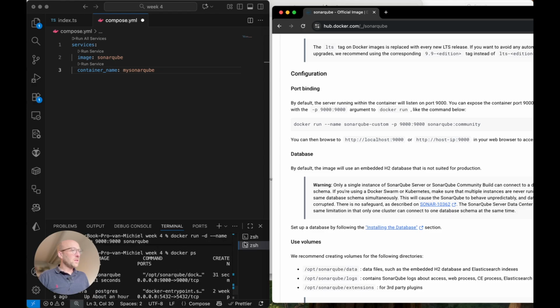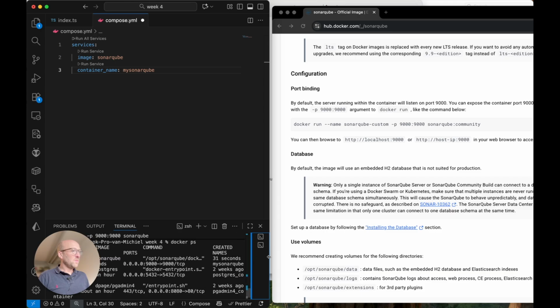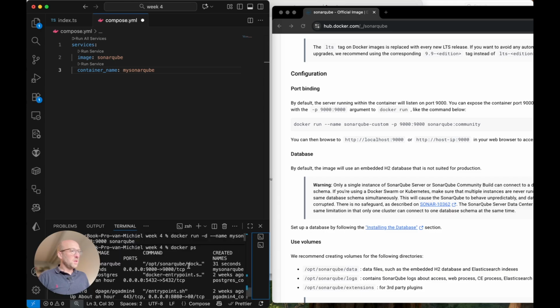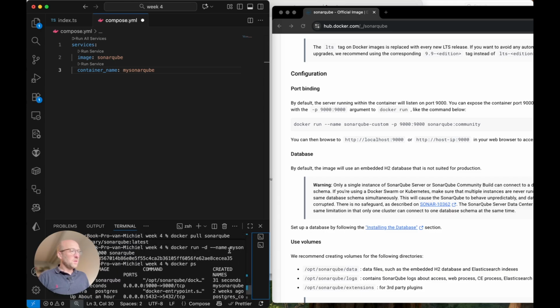Let's see, can we see that? Let's see here. This one, my-sonarqube, I wrote it there. Then we have the ports, and they were on 9000, like so, and that's it.